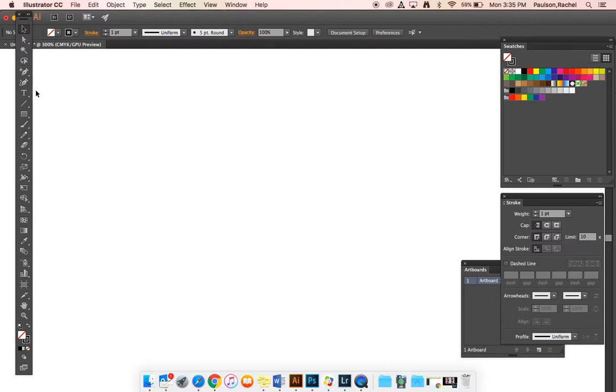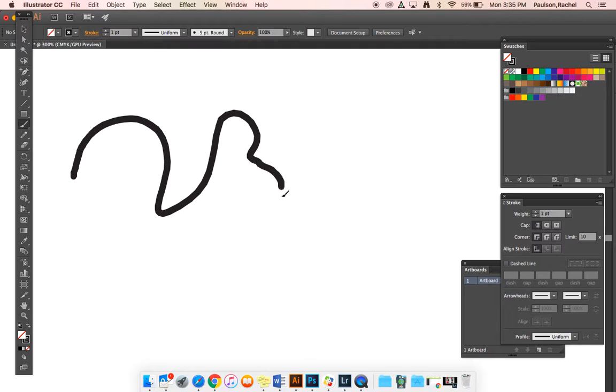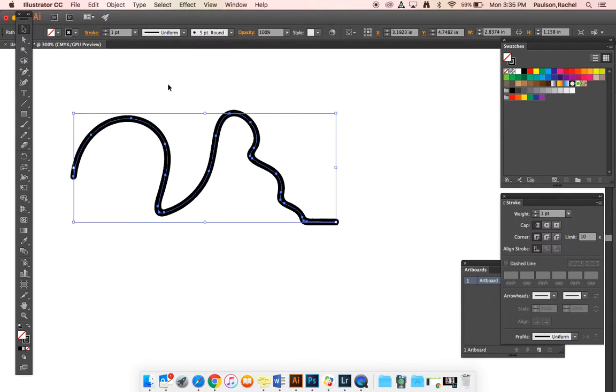All right, I'm going to show you how to use two new tools. One is the brush tool and one is the pencil tool. The brush tool is right over here. It looks like a little paintbrush. It works like this. I can paint something and then I let go. It's going to straighten the curves out. It looks much like it would a pen tool.